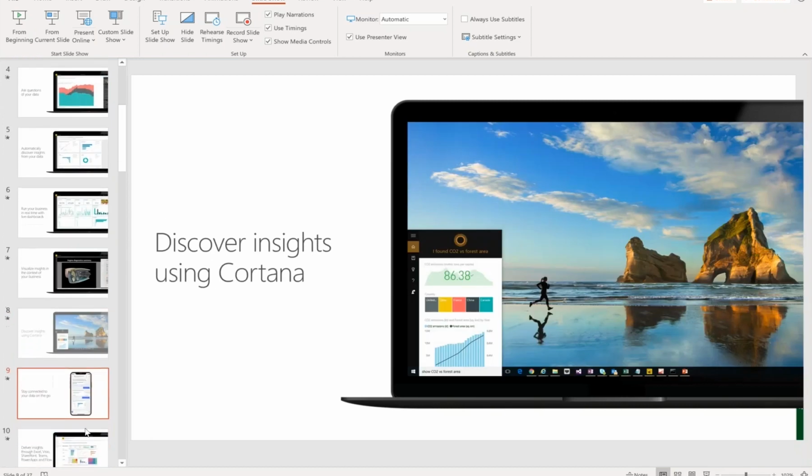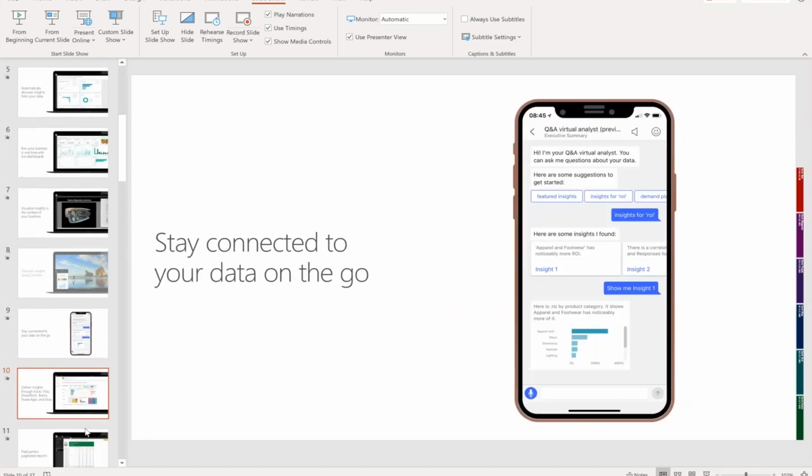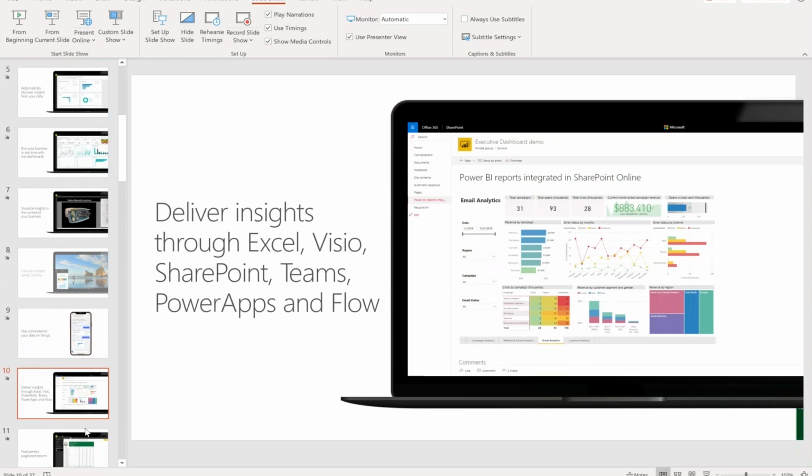And obviously we touched on mobility. The other aspect is the fact that you can deliver insights not just with Power BI. You can embed Power BI in a whole bunch of other applications within the suite of Power tools within Microsoft, called Power Apps and Power Flow or whatnot.